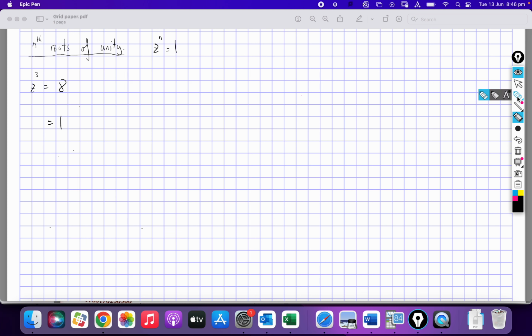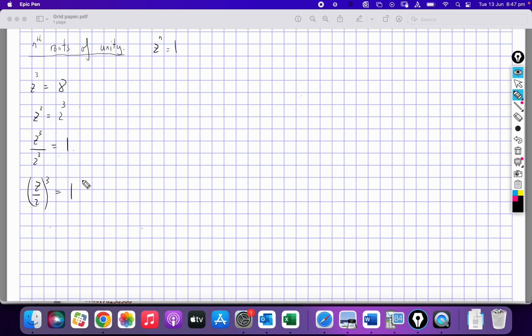So this is how it would work. This question's quite straightforward. You can apply this idea to more complicated equations. I could say, well, z cubed here, I've deliberately made a cubed number on this side to make things a bit easier. I could say, well, this is z cubed divided by 2 cubed. Right, the 8's just a constant number there, so I can write an 8 as a 2 cubed, no problem. And then I'll leave my 1. Here I've divided by 2. We can put all this into 1 power, like so.